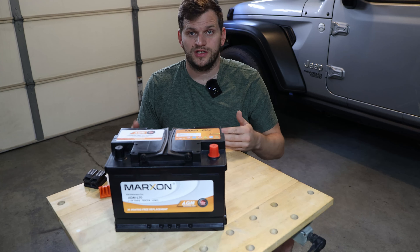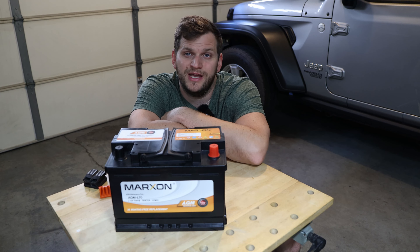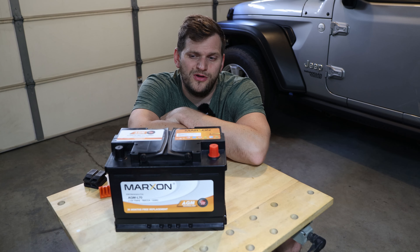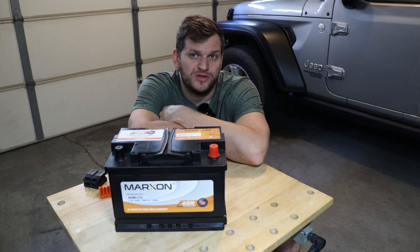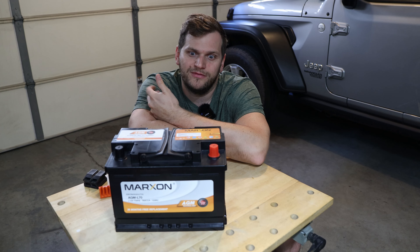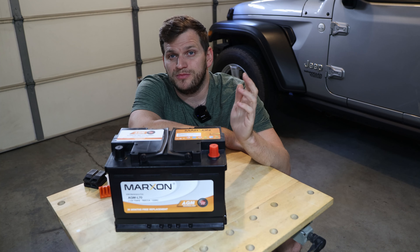This battery should be around $160–$170 plus tax and shipping depending on where you order. It's cheaper than what I got, and the OEM manufacturer battery costs way, way more. I didn't do research on where batteries are manufactured for Chrysler, so I'm not bothered about brand origin — I just want a good quality battery that lasts longer than my original OEM battery, which lasted less than four years.